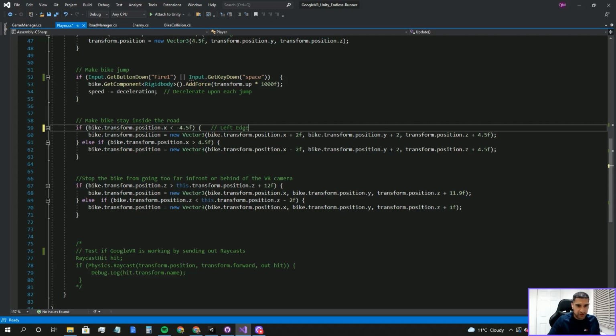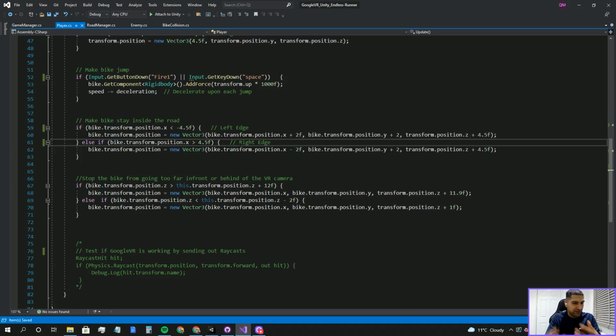When you get to the left edge or the right edge, I've gone a bit more aggressive with the bike, because remember, this bike has physics attached to it, and I've set the mass to 5 instead of 1, and it's colliding with the enemies. I think I put rigid bodies on the enemies too, so it's actually hitting them and reacting to how it hits them. Even though it destroys them, it still reacts.